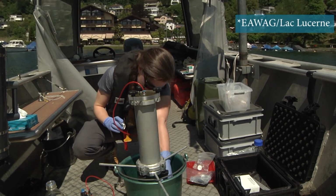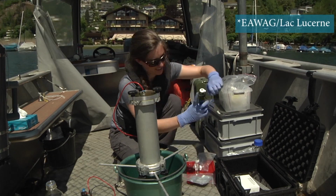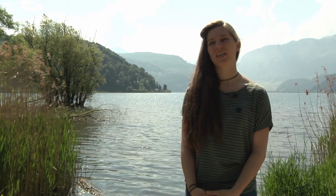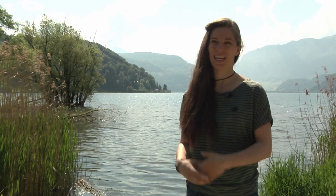For the third part of my thesis, we also wanted to look at what the carbon sources are. So for that we're looking at the carbon isotopes, mainly C13 and C14. C13 gives us the source of the carbon and C14 is an indicator of the age of the carbon. And to be able to measure that, we collaborate with the group of Tim Eglinton at ETH.